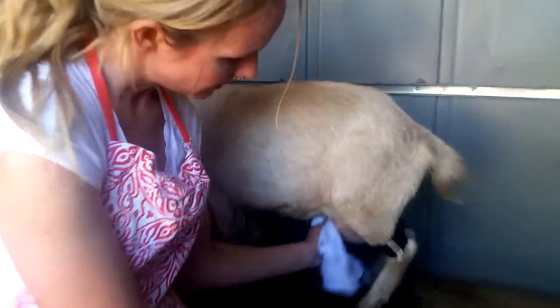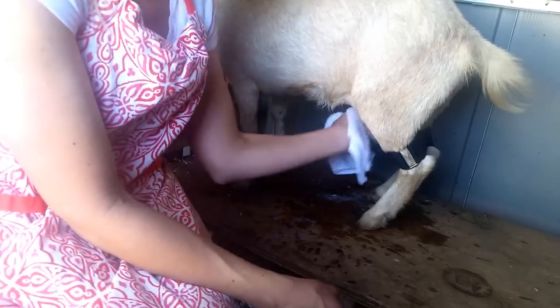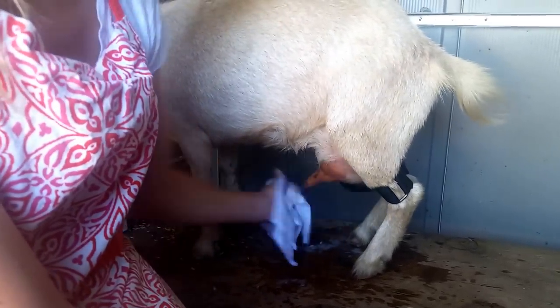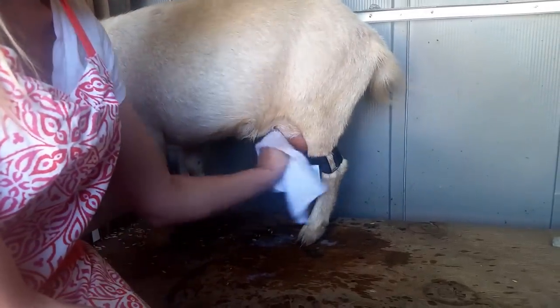So we have our other girl up here. This is Tiny — Teeny was the first one, this is Tiny. We can definitely tell just by looking and by feeling that she's got a lot of milk to give us — she's going to fill up that whole bucket and then some. I'm just washing her off right now. We've got these things on her legs to keep her from kicking. Sometimes she'll sit down or kind of try to move — she's very stubborn. She'll kind of move over to one side or the other, so you just have to expect that and be ready to move the bucket when she's about to do something crazy.